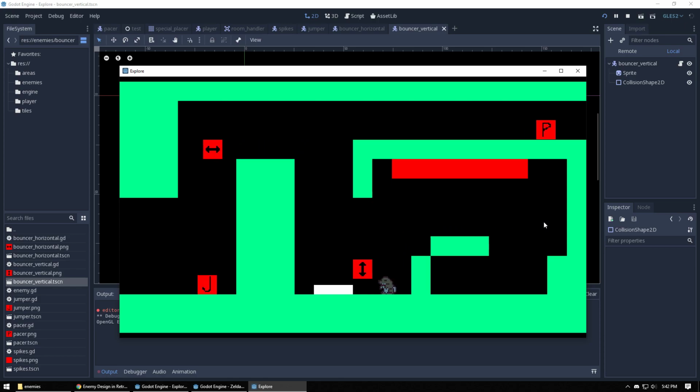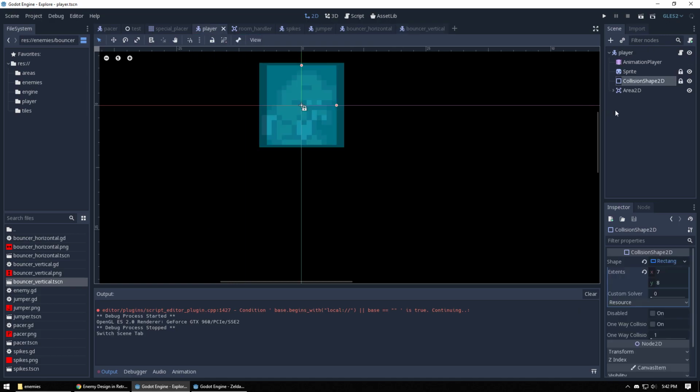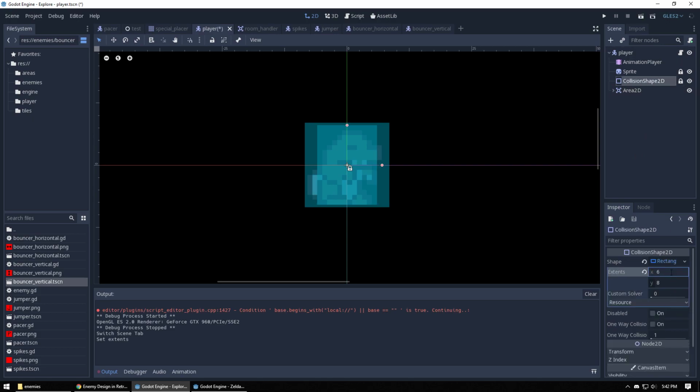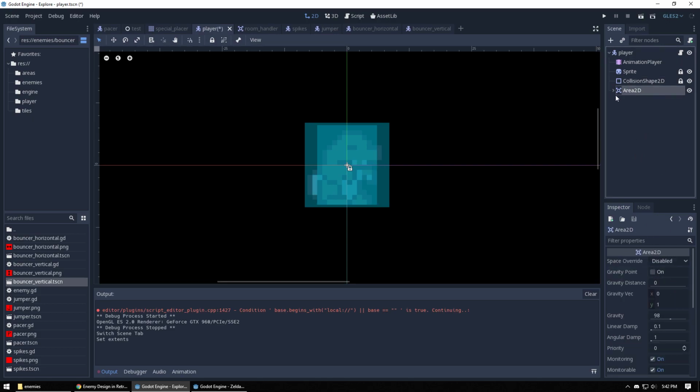But at least they won't kill you if you're directly next to it. I feel like the player's collision shape could be smaller as well. The hitbox at least. Both. Like this 6 and the 6.5.